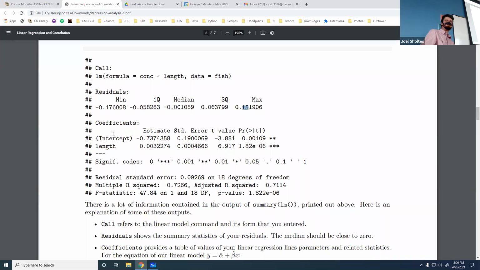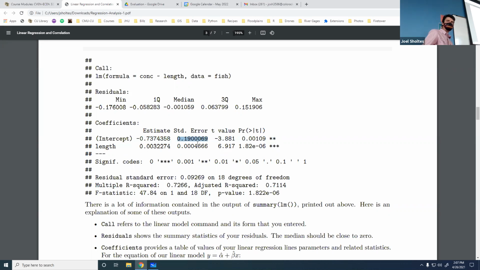And then it gives you some actual statistical results relating to the intercept, which is just a. And then it says length. So length is just the one variable that we're actually looking for a regression of. In this case, length refers to the slope or the b coefficient. If you're doing multiple linear regression, there might be length and then weight and then age or something like that, right? So you could have many variables. Each one of those represents a slope term or a beta. The estimate is the value itself. So this is beta hat. For the intercept, this is alpha hat.